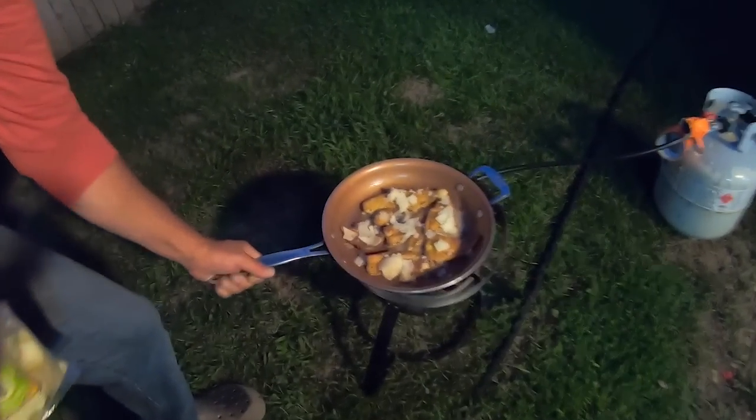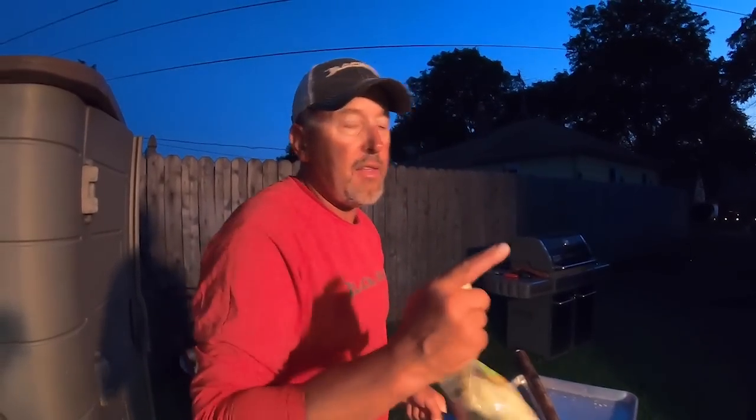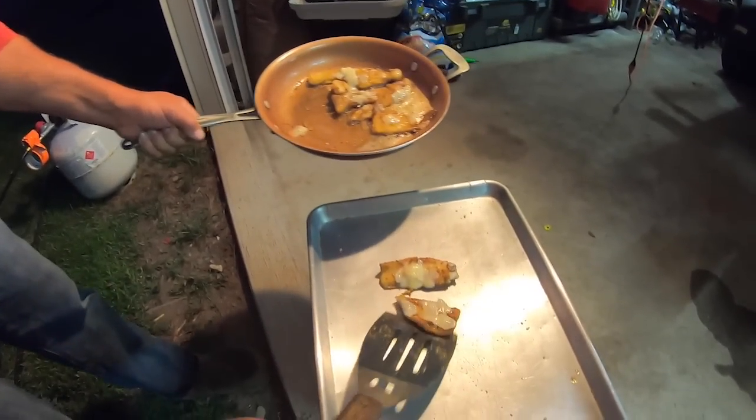Put her on there. Here's what we're gonna do. Takes about 8 minutes with the fish. High heat, butter. Then I add Parmesan. You don't have to add Parmesan, just the fish with the LeBlanc sauce is awesome. But this is great. The girls love it with a little Parmesan and that LeBlanc sauce. All right, here we go.